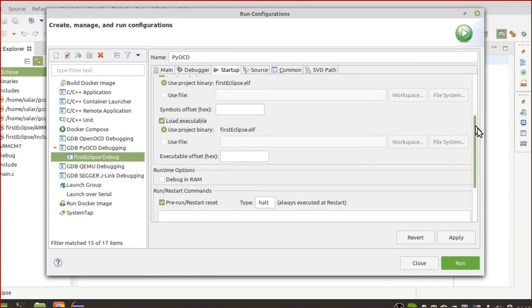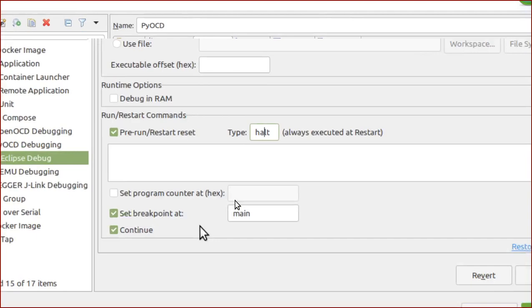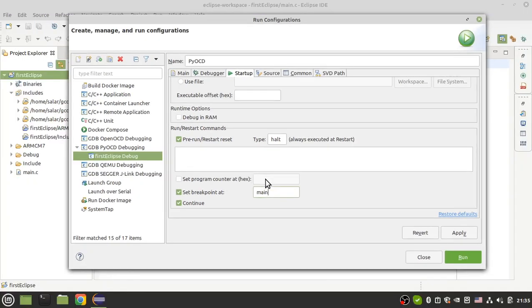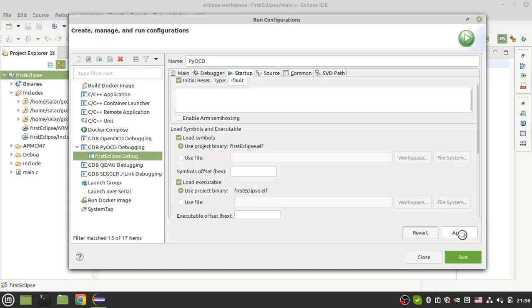Okay, and you should add another reset on your board with the halt option, like before. Like halt before starting your project, adding a breakpoint to your main function, like in GDB in the terminal, and continue to your main function, like the previous part. We did all of these works, and you know what these are. Okay, and this time leave other tabs unchanged. Okay, apply that.